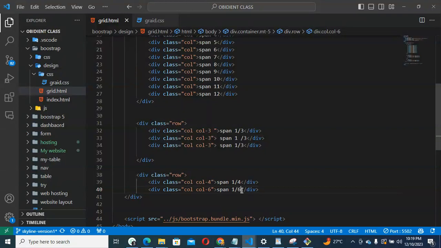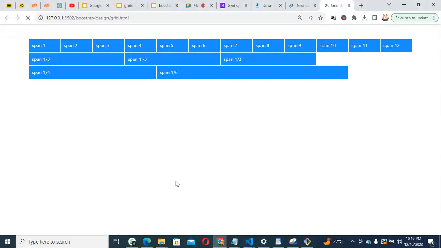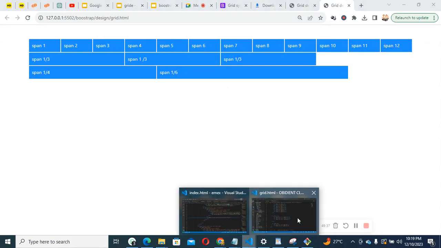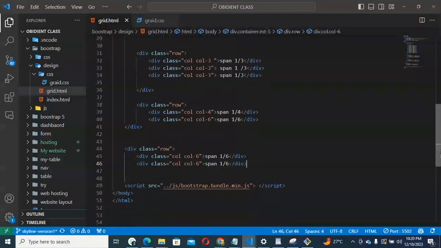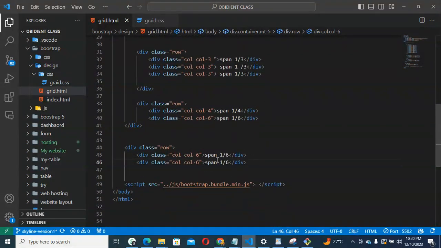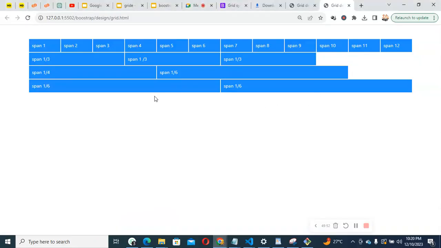1 over 6 is taking the entire one. Now this 1 over 6, notice that this might take 1 2 3 4 5 to 6. Are you seeing it? While this one is taking 4 directly. Now let's do another one, let's do span 6 over 6. 6 over 6 can give us 2, right? Because 6 plus 6 is 12. Of course, 6 over 6 will give us the entire 2 span. Are we together? Are we communicating?